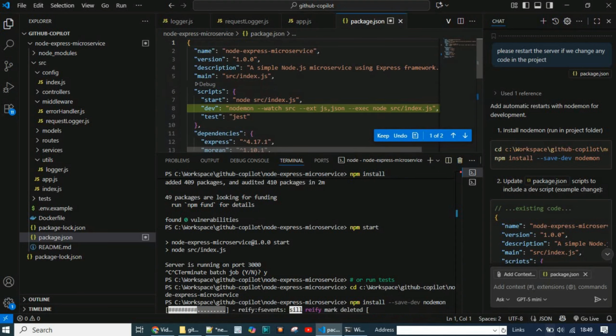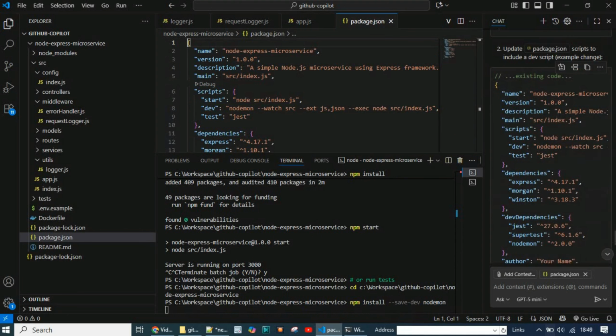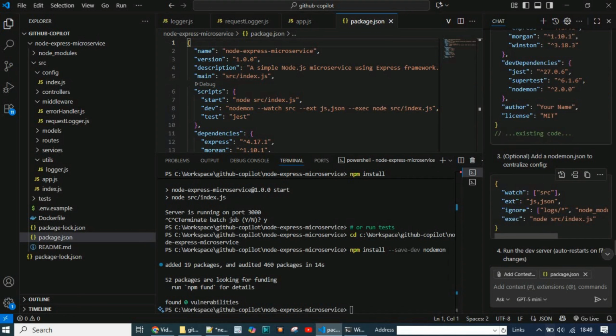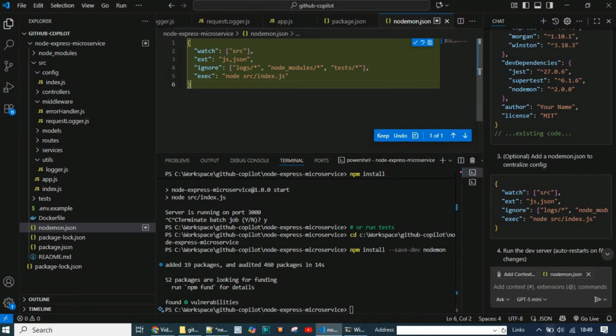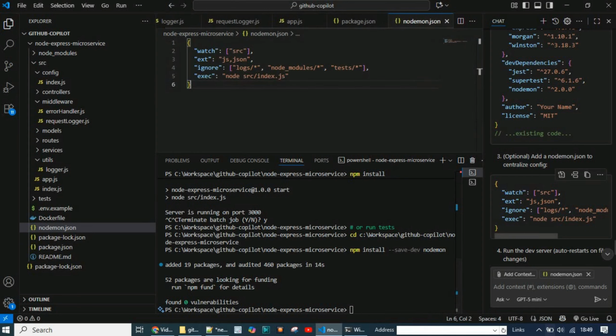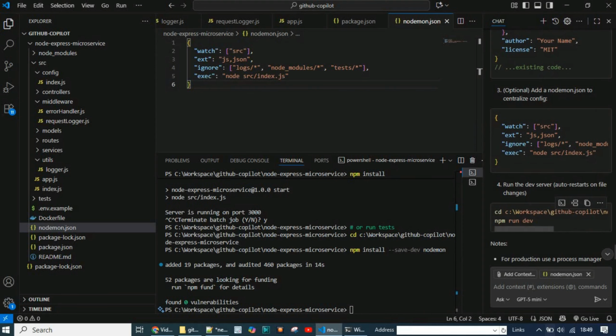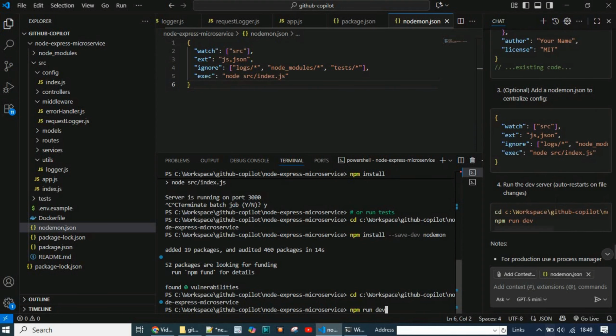So here you can see it's added the dev script. Now we have to run npm run dev instead of npm start to start the server to watch any file changes. We also put the nodemon.json and mention for which file changes it will restart the server.